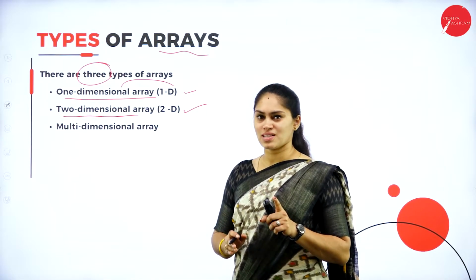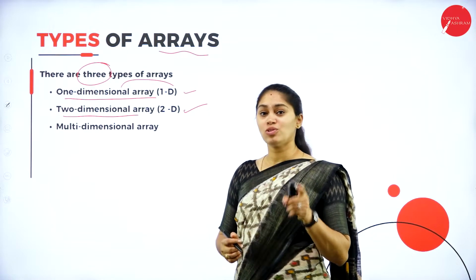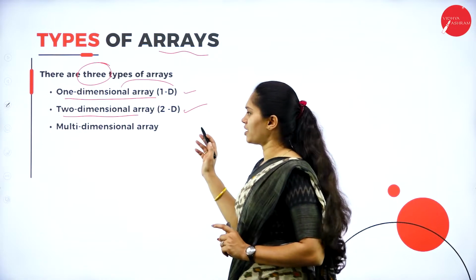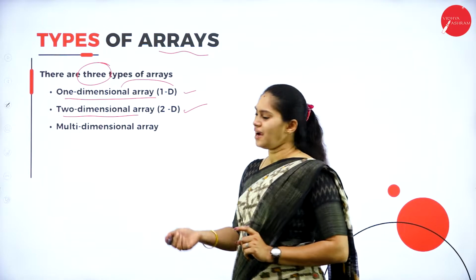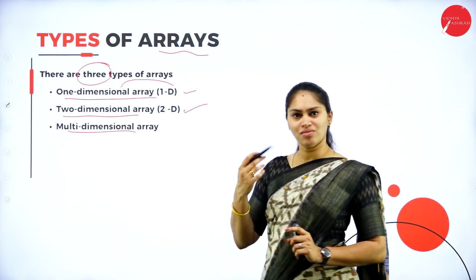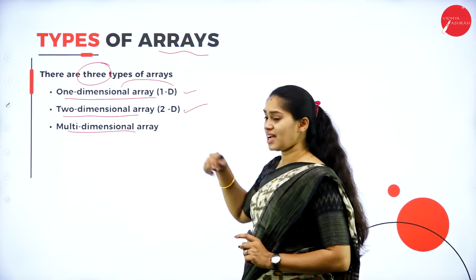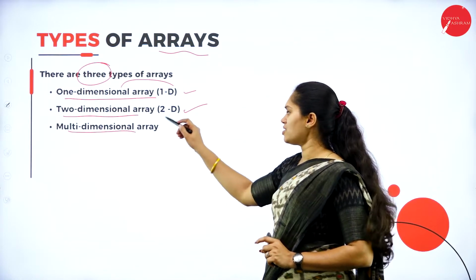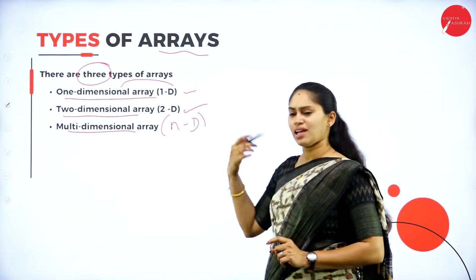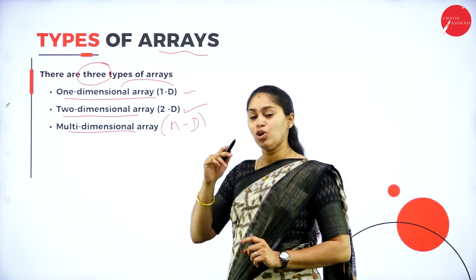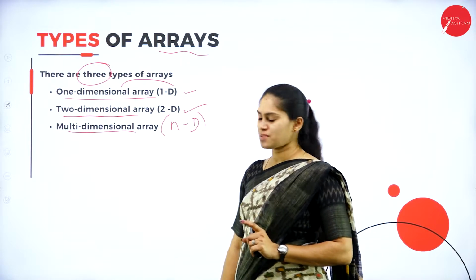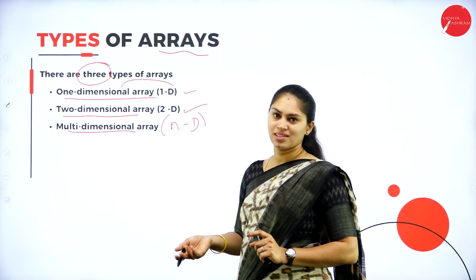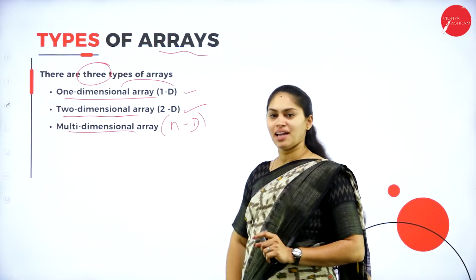Then why are we going to use the subscript? To access the element, to get to know the location or position of an element in the collection of elements, right? So here also we have a two-dimensional array and also we have a multi-dimensional array. If any array has more than 2 dimensions, then everything will be considered a multi-dimensional array. I can also consider this as ND, or it can be any number of subscripts which is greater than 2. If it is of 2 subscripts, then that is a two-dimensional array, and if it is greater than 2 subscripts, then everything comes under the multi-dimensional array.